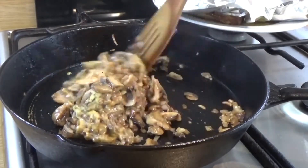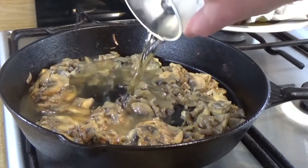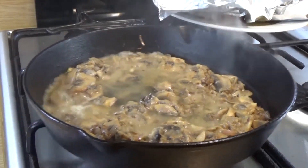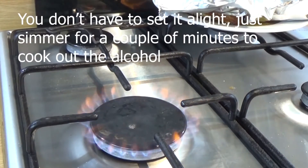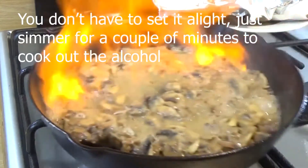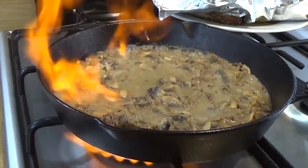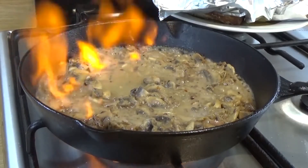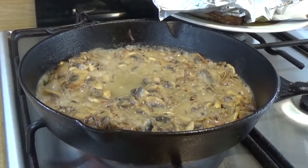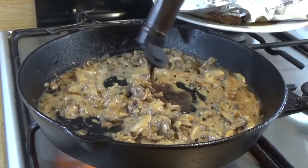Then we're going to add brandy or Madeira if you like — a spirit of some sort — and we're going to flambé. Very hot pan now, and this is dangerous. My God did that catch fire — that flame was huge, that's why I took it off, because I have an extraction hood over my stove and it would have melted. Coming back on now, the flames have subsided. If you have a flambé set, like my good friend Eugene, you can do that in your living room and really impress your diner — turn the lights down low, that's the theatre, that's the whole point of flambé. But I'm a boy and I like setting fire to stuff, so there you go.